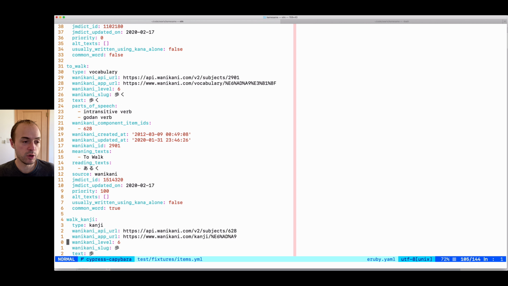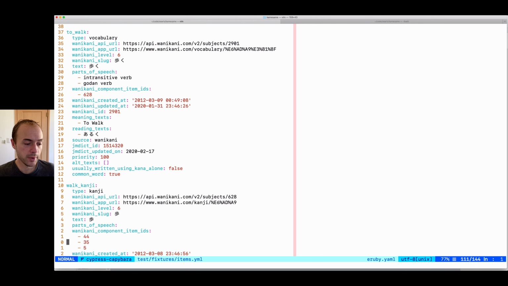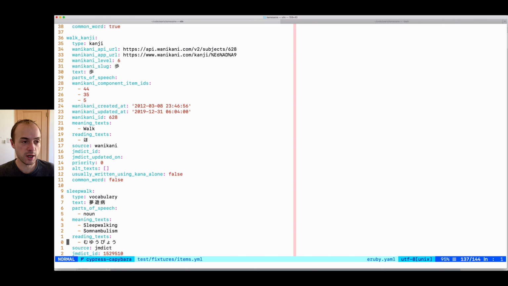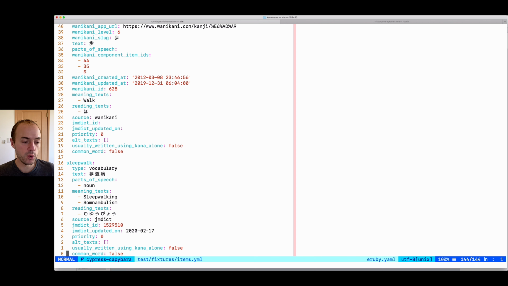And then 3 words about walking. So the verb to walk, aruku. Then here we've got the kanji component that just means to walk. And so kanji are just building blocks here, not a word per se, but used in a bunch of words. And then sleepwalk here, mu yu byo. And this doesn't actually contain that kanji at all, but because it's walking adjacent, and a lot of how the program works is that it's looking for similar English words sometimes to identify whether or not you might have got an alternate match to the word that you're trying to produce, I wanted to get some clusters of similar words.